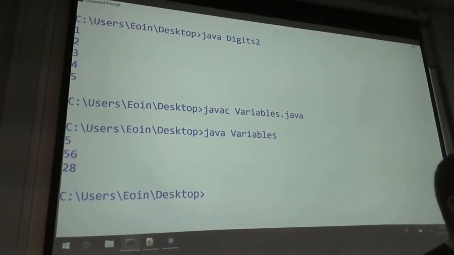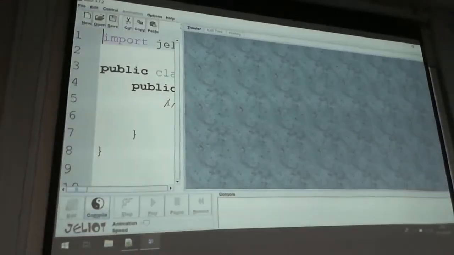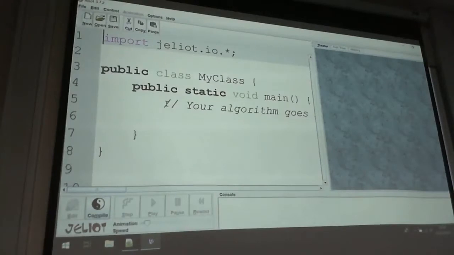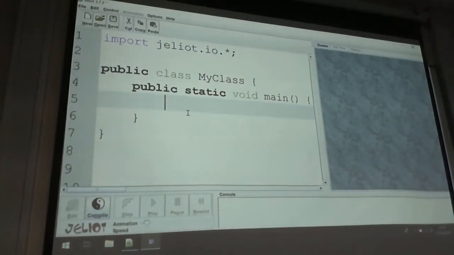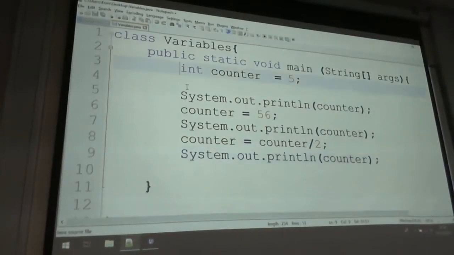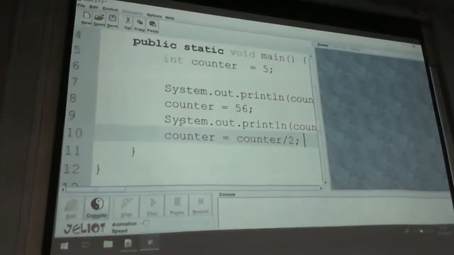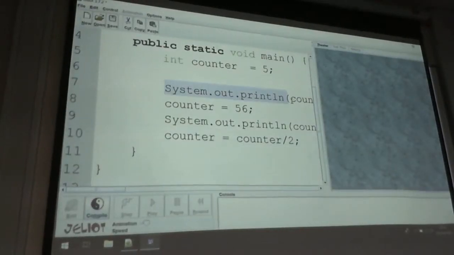Notepad++ is a far better choice. So here is Jeliot. Jeliot is a tool for visualization of what's happening inside your code. I'm going to take my code from Notepad++, copy all the important stuff, put it in here, and delete these print statements because we don't need them. Keep our code nice and small and compact.